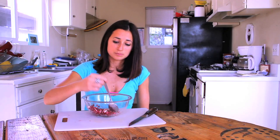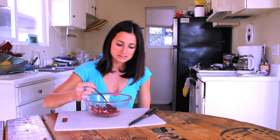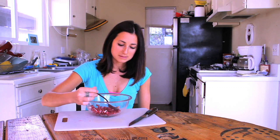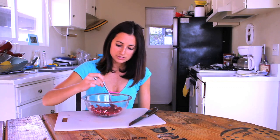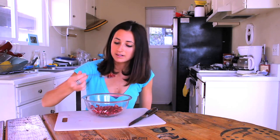So once you've got all your seeds out, you can just eat it with a spoon, you can eat it with yogurt. Make sure you take out all the little pieces of the rind because that can be pretty bitter. You can just enjoy the seeds by themselves. They're really good.